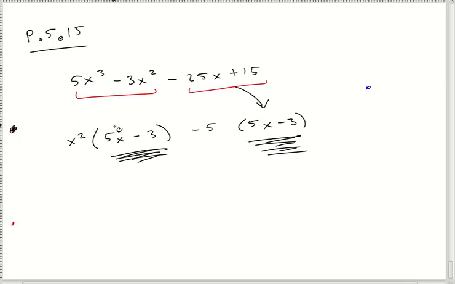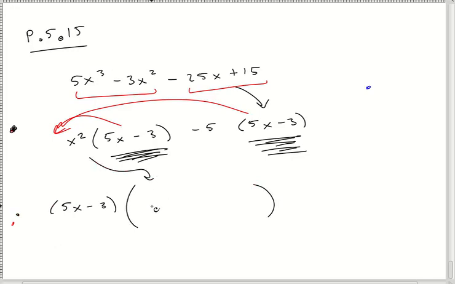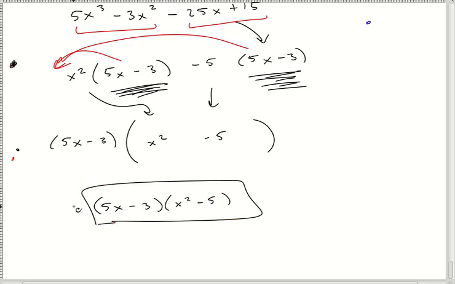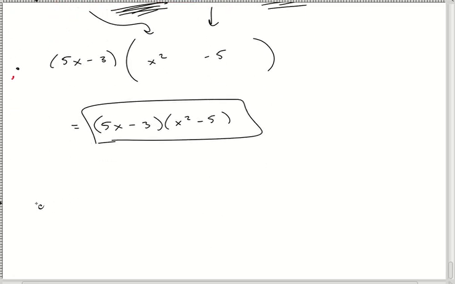I want to use the red. So I'm going to say, look, these are the same. Factor it out to the front. 5x minus the 3. And then the leftovers, which we leave behind, are these guys. Again, I'm just going to make it look pretty. That is your answer. You're done. And there we go. Sometimes we could even factor further. In this particular case, we don't have to, but like x squared minus 5, in this case, you can't do anything. Sometimes you might be able to. So just watch out for extra steps that might occur.